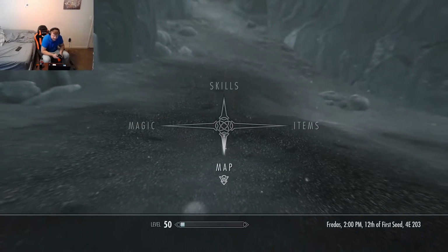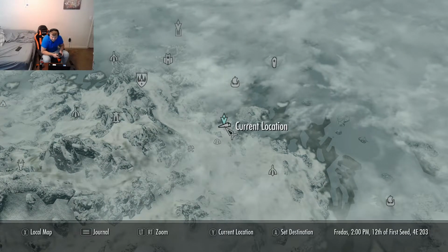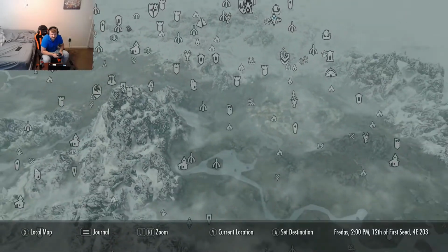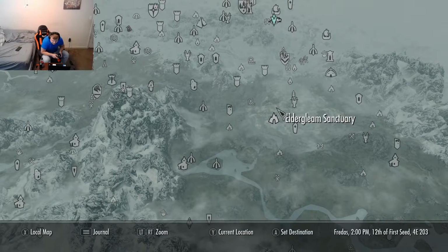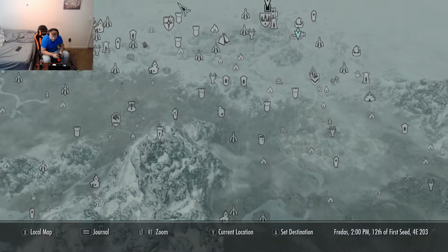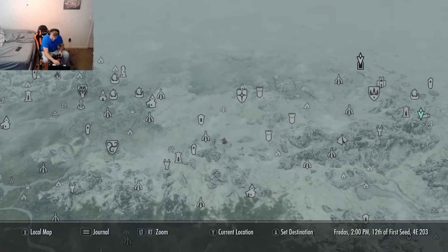Next book we'll be going after is Mystery Talara version 2. Mystery Talara version 2 can be found in Elder Gleam Sanctuary, which is found right here. It is leaning on the rock next to a backpack, if that helps. The spot where this can be found is in Frostflow Lighthouse in Winterhold on a dresser. If I remember correctly, Frostflow Lighthouse may have a quest related, and maybe a location I have not discovered.